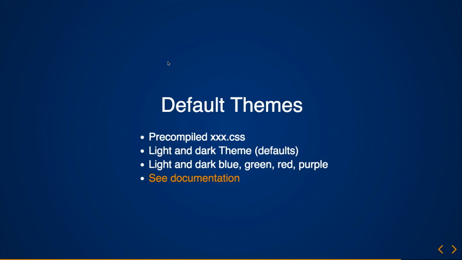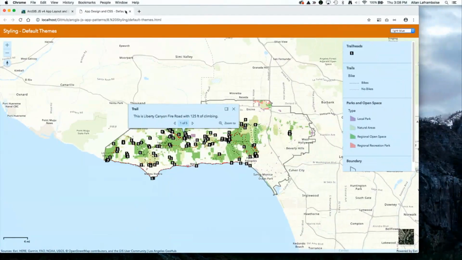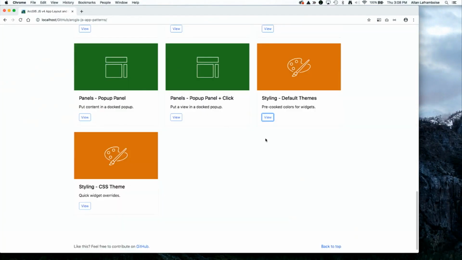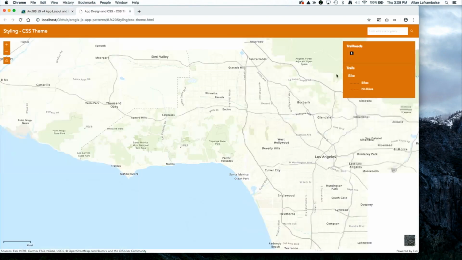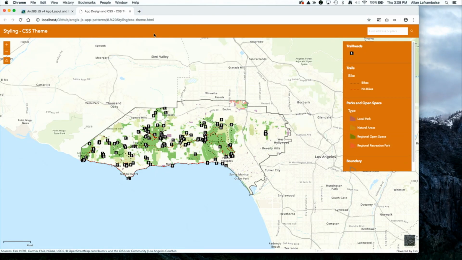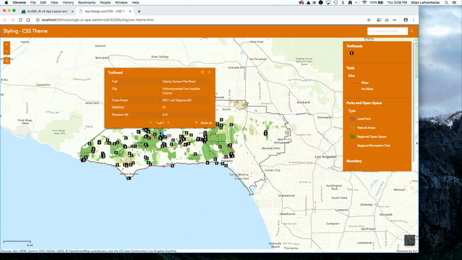The last part is when you want to create your own custom theme. So that's like you're taking matters into your own hands at this point. And in this case, I'm using this orange coloring theme here. And I'm styling all of the widgets except for the search widget up here in the corner. Okay, so that's an important note to make, and I'm even styling the pop-up with this orange color.